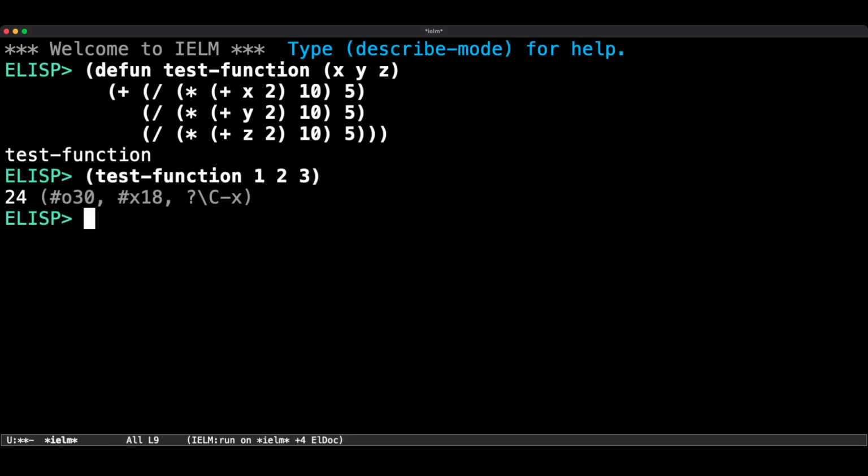So we have some logic which we would love to simplify. In these cases, we usually write a separate function which will be used to simplify this, which is okay.